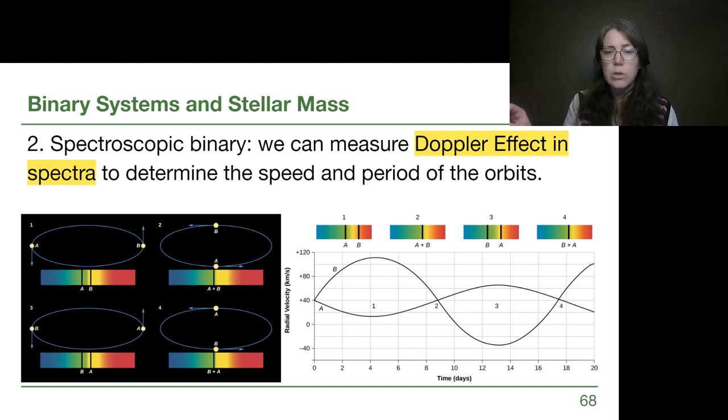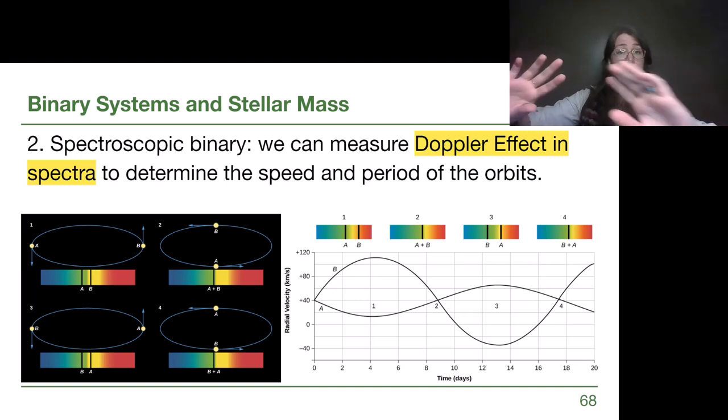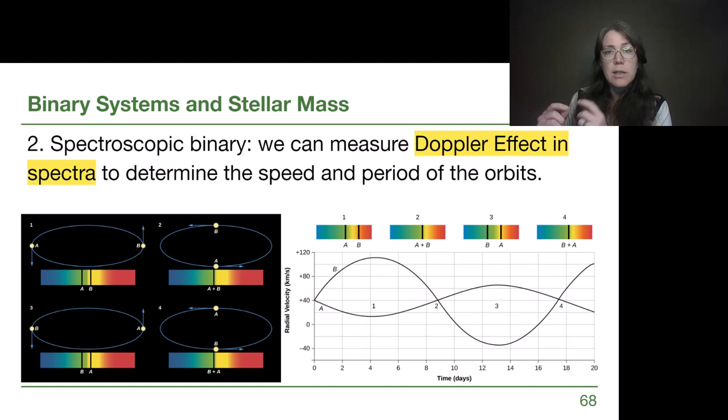So what we can see is that it gets faster and slower and faster and slower, and the positive speeds mean away from us, negative speeds mean toward us. What we also see is the whole system has a kind of baseline positive radial velocity. It's interesting to recognize that astronomers can pick apart those two different motions even though they both are using the Doppler effect. And if we track the radial velocity over time, when the graph repeats itself, we can see that this system takes a little over 17 days to orbit each other.